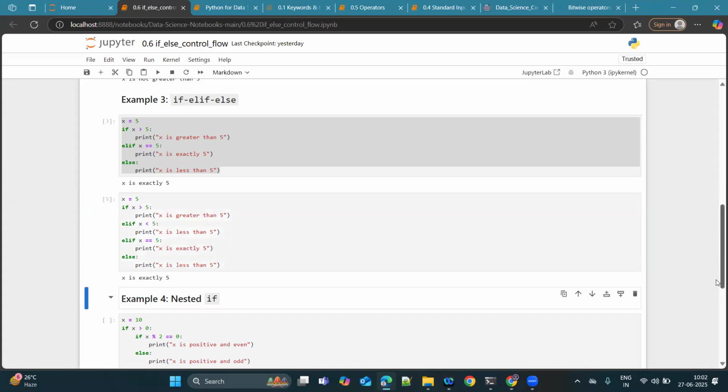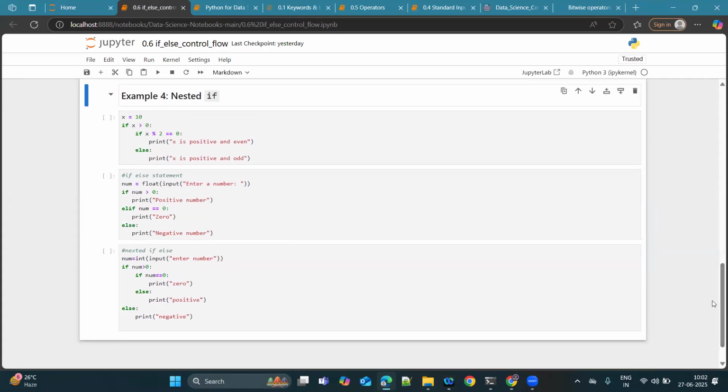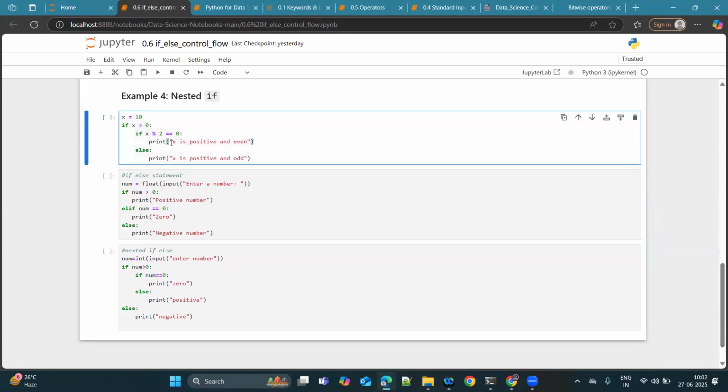When it comes to nested if, a nested if is nothing but where inside the if condition we have a sub if. In a simple scenario, let's take x as a variable having the value 10, and in the if condition, x greater than 0. For example, my x is 10 and it's greater than 0.